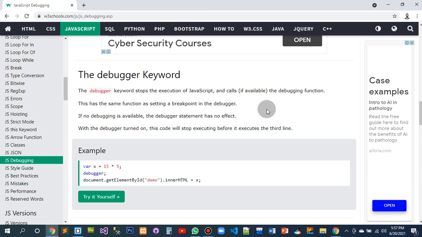This has the same function as setting a breakpoint in the debugger. If no debugging is available, the debugger statement has no effect.